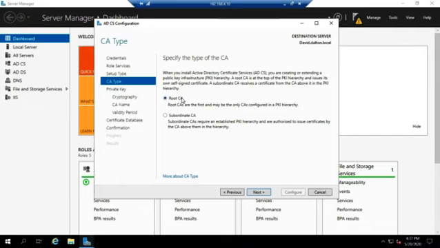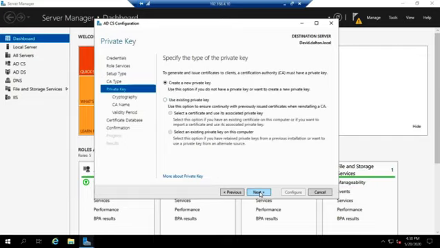Now in this case, we're using a single CA because we're doing this for a small to mid-sized organization. So we're not going to have multiple CAs. You will do that, by the way, if you want to have that air-gapped root CA, or if you are doing a ton of certificates and you want to offload some of that certificate processing. So in this case, we're going to go with the root CA because it's our first one, so we don't have anybody else we can trust.